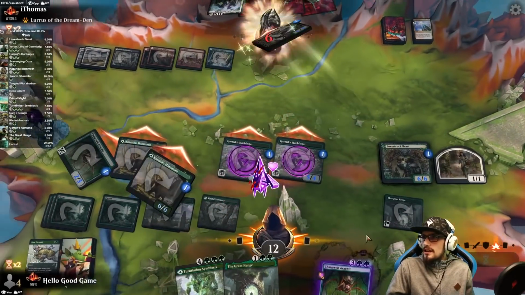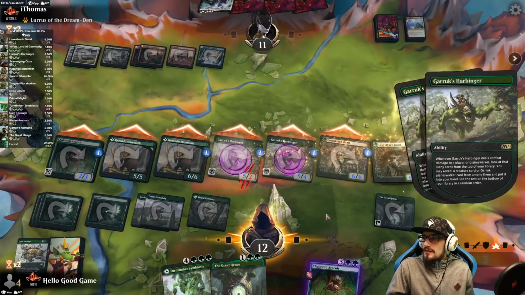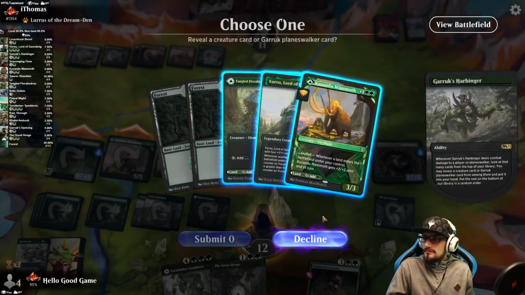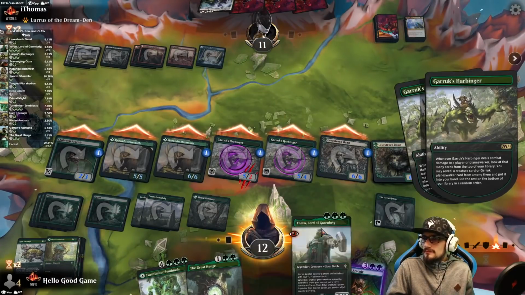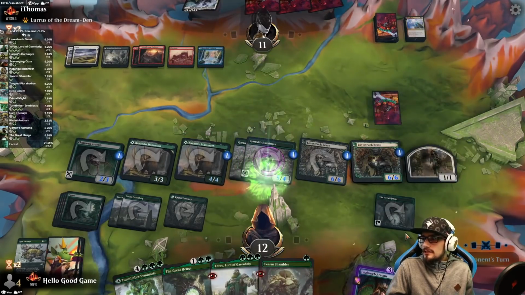Woo! There's that instant speed flare for 16, and did they ever need it? Did they have another in hand? They could hit us with a second one here for lethal, because we have no life.